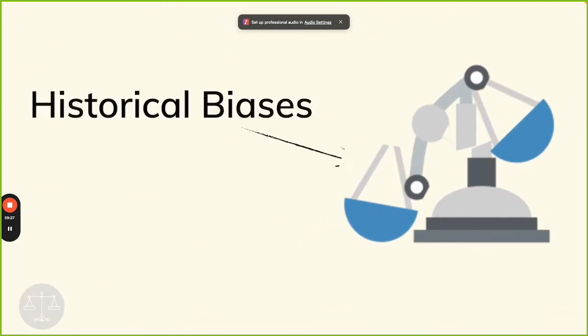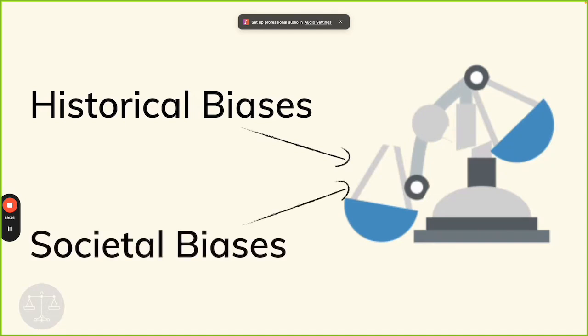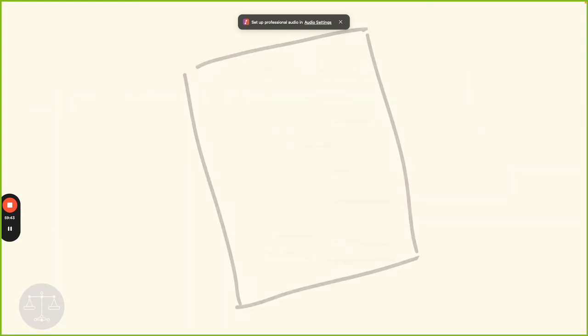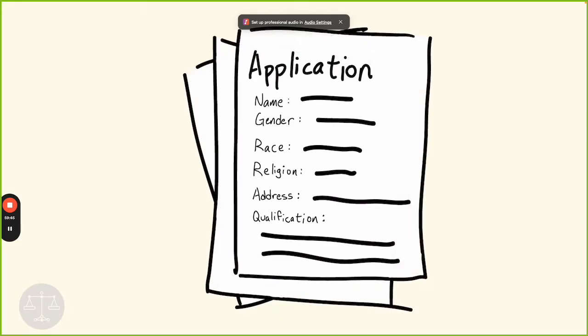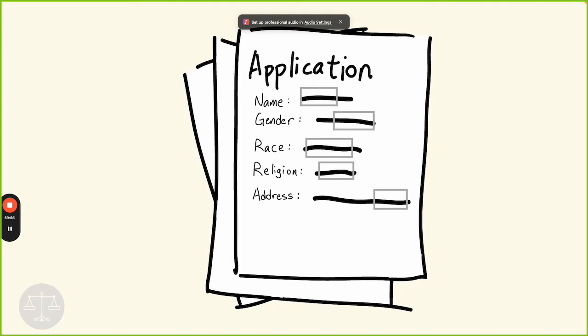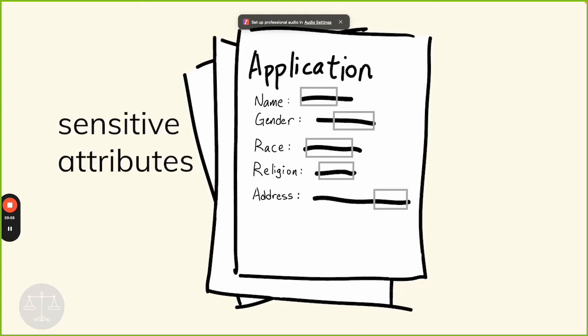First, because data is accumulated over time, it may contain historical biases. Second, because data is also gathered and labeled by humans, it may contain societal biases. This means that an algorithm will be trained to follow the same biases and treat individuals differently because of their membership in a certain gender, race, religion, geographic location, or other types of demographic groups. Rather than looking for accurate indicators and trends, the algorithm will then be influenced by these sensitive attributes in the data and replicate or even amplify existing biases.